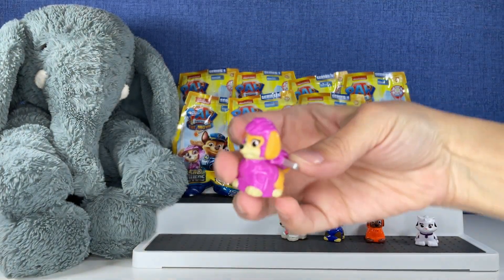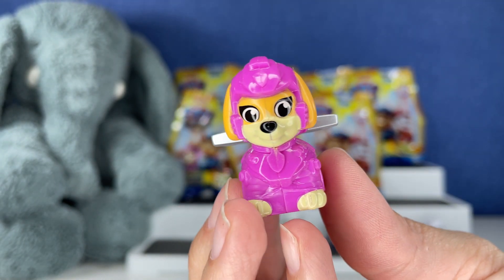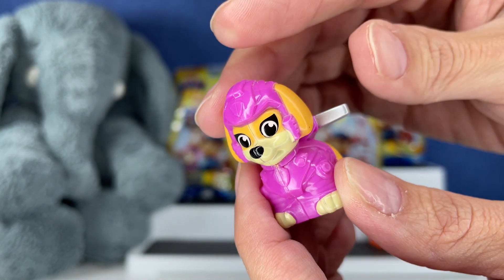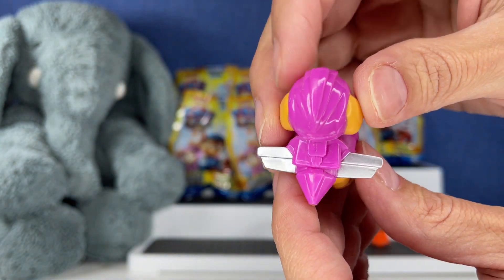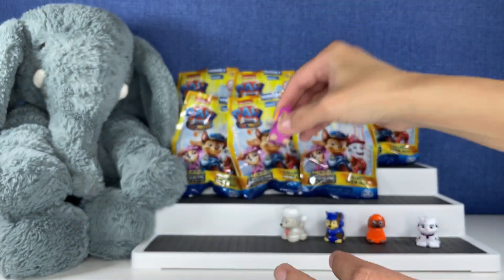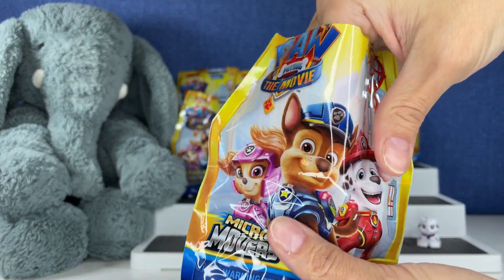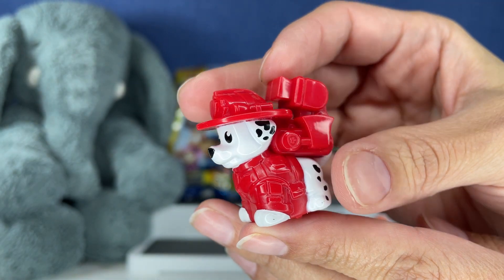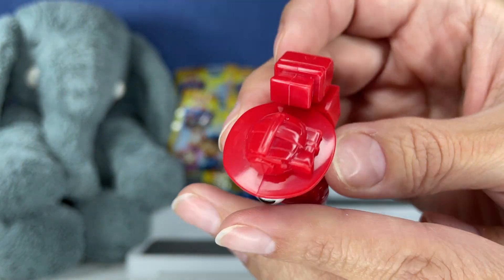I'm going to get a duplicate — nope, another unique one. I like this bright pink outfit she's got on. She's even got the cat eye eyeliner. I still can't do a cat eye for myself no matter how hard I try. I like the size of these too — for less than two bucks they're not so micro, they've actually got a good size. This one is awesome — I love the bright fire engine red color on this Dalmatian.